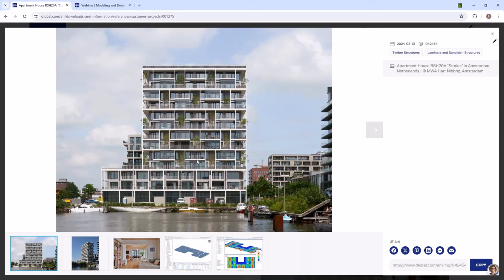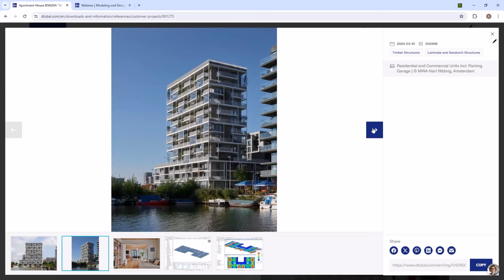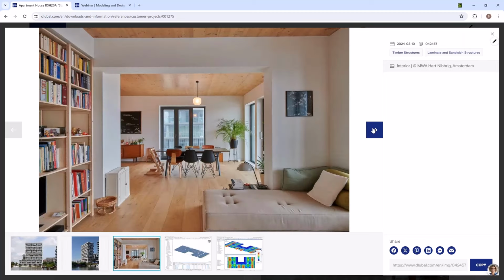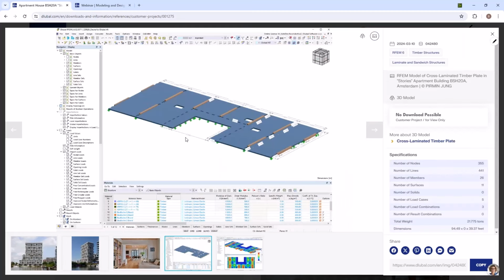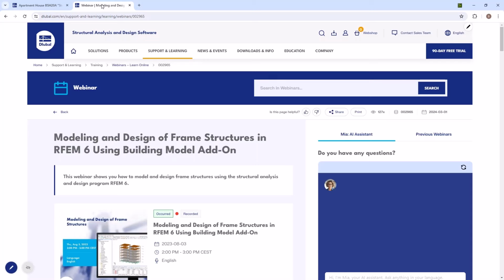It is in Amsterdam in the Netherlands, and as I mentioned already, it is smaller for the 9 stories on the top. It is completely made of CLT. That's already a difference to what I'm showing you today, because I'm combining it a little bit with concrete in order to have a hybrid structure here. And here you see the RFEM original model, and you will directly find out that the model that I'm showing is a little bit different, but as I said, it's adapted to this.